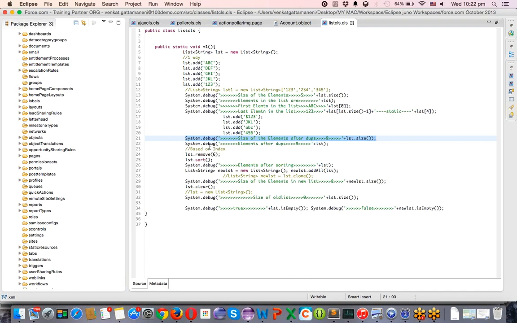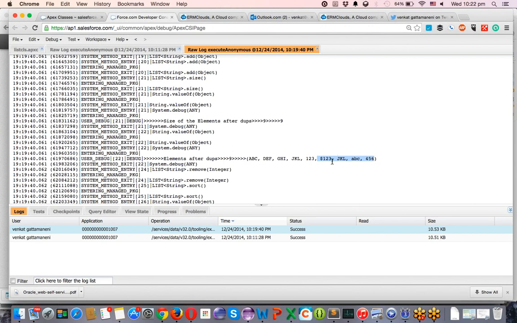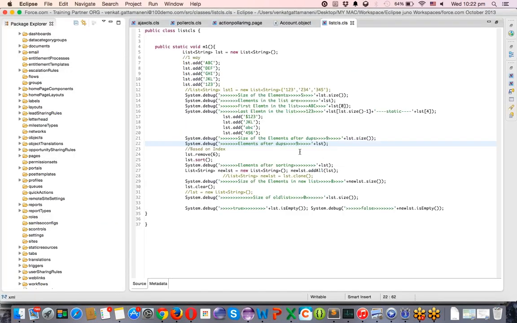Now I'm trying to print the elements after duplicates, meaning there are duplicates, and the reason I have given this is 9. See, A, B, C till here is the old list, and this is the new list, meaning these are new items in the list. And later on, I want to remove one data, that is 6.